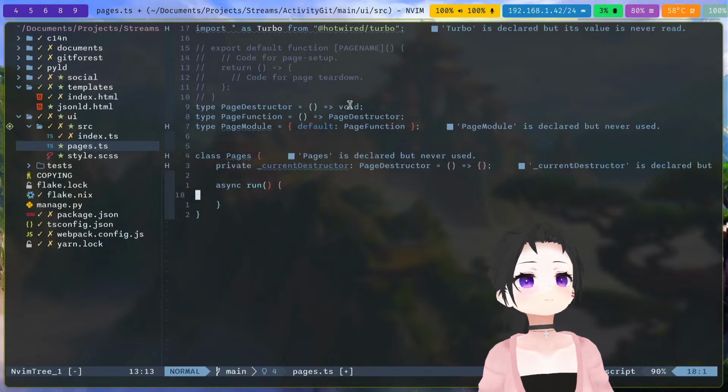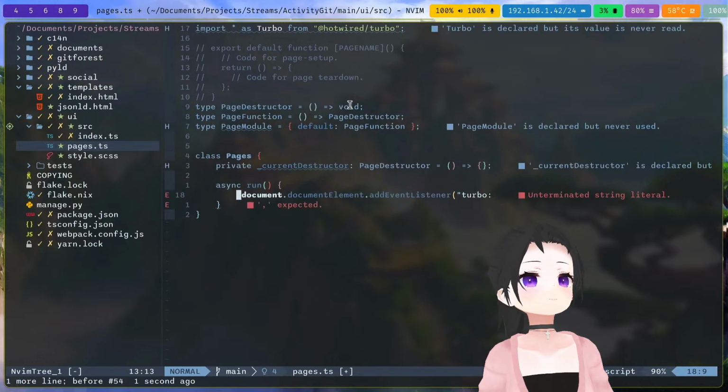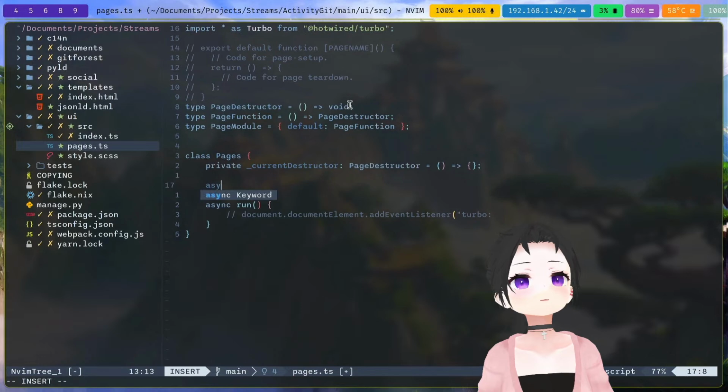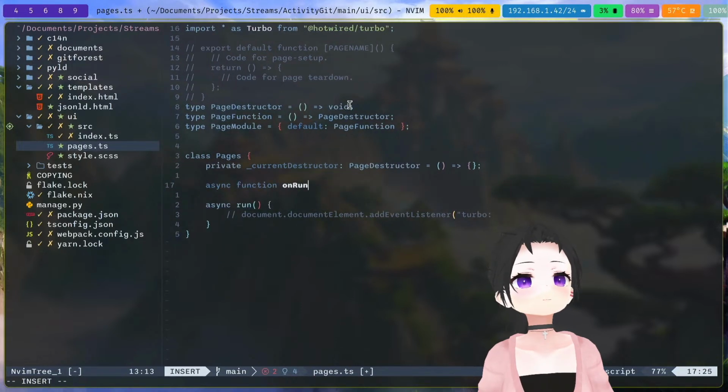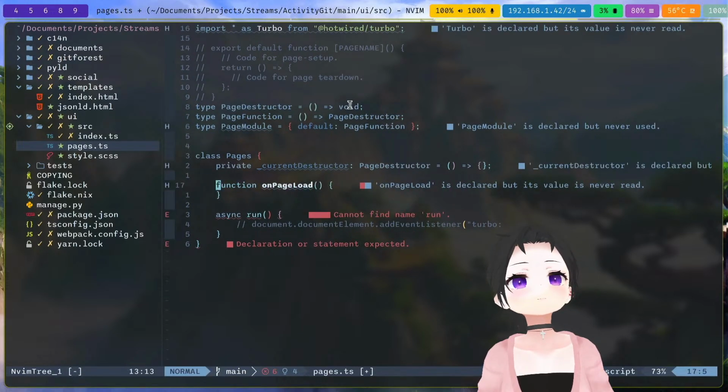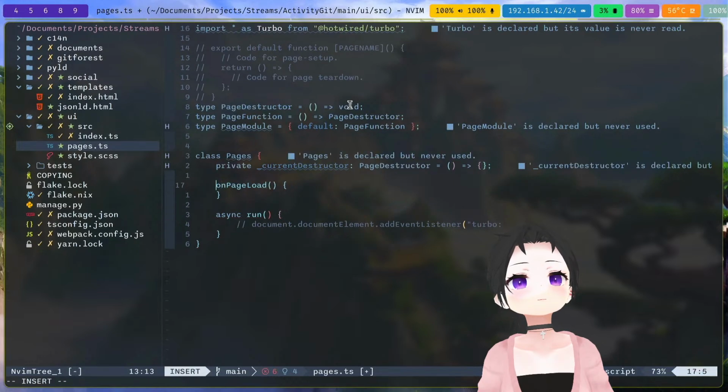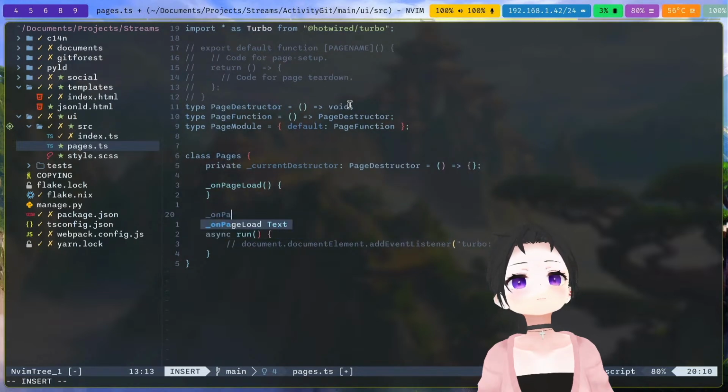So, async function on page load. We have two events. We have on page load and on page leave.